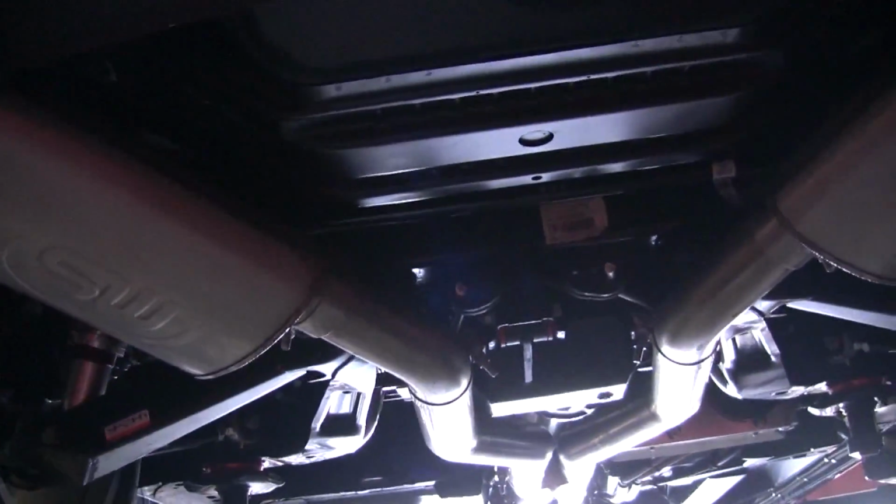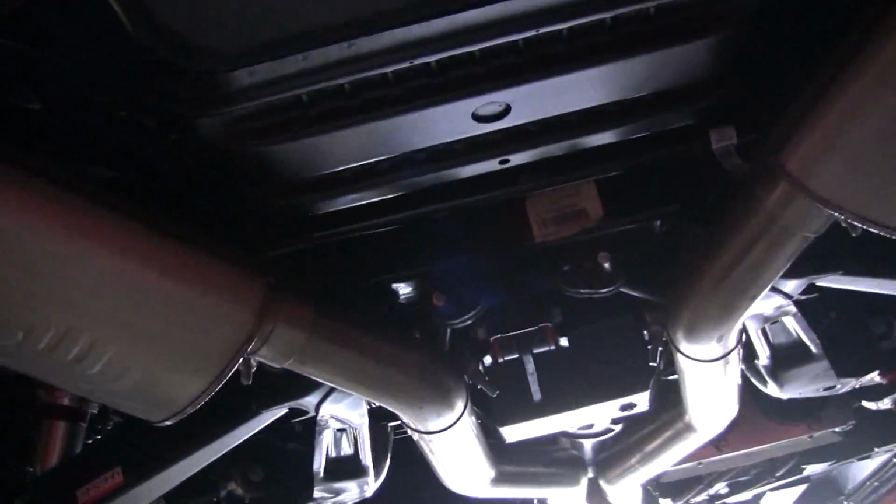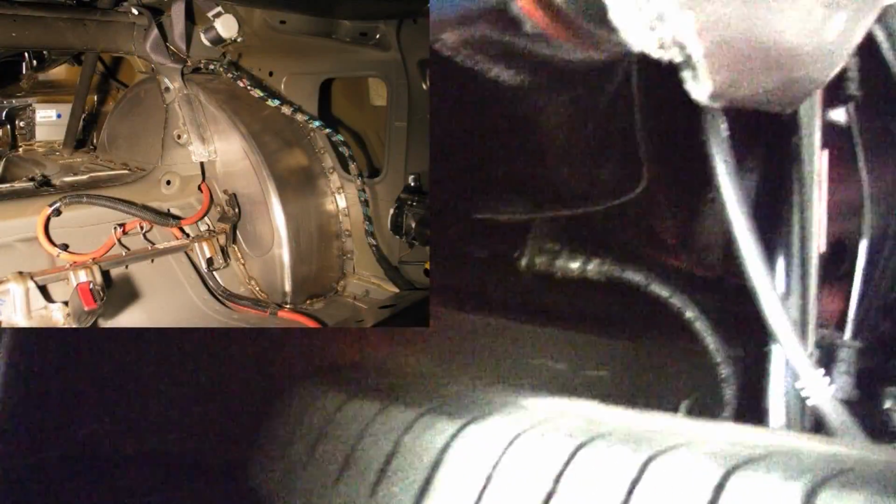And we've got this back half stainless exhaust. It's actually pretty nice. We've actually sectioned the frame rail and done a tub, so you can see how much room there will be when Bruce puts a real tire on there. He's going to be able to fit a 345 no problem in there because of actually tubbing the car.